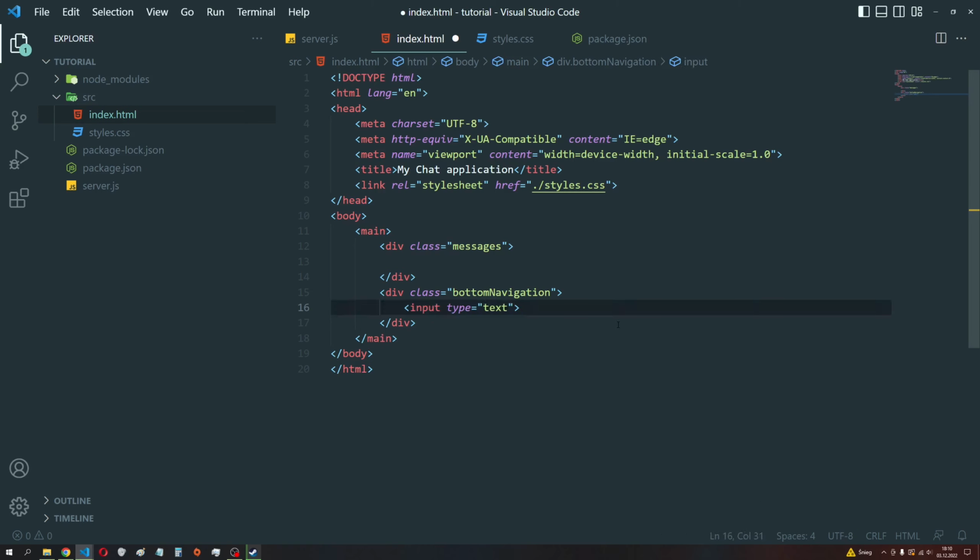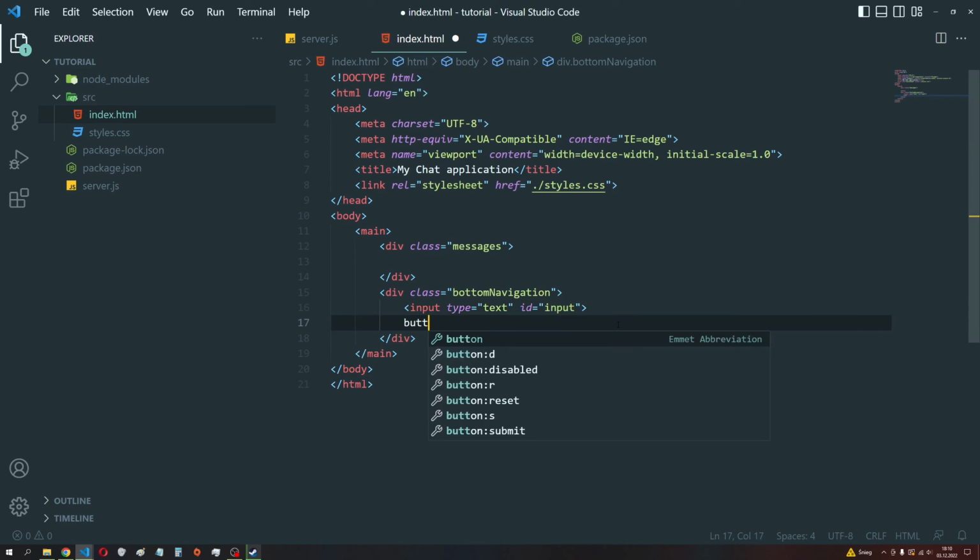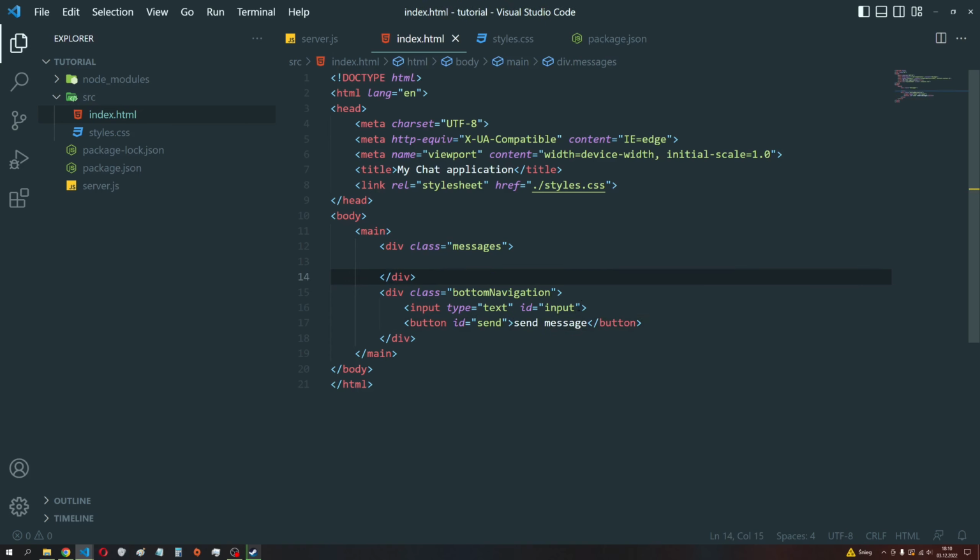That's right. And we'll give it an ID of input, let's say. And here we're going to have a button, send message, like that, and we'll give it an ID of send. Right, I think that this is right here.